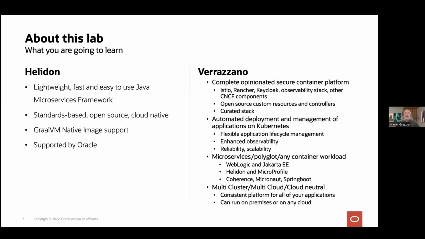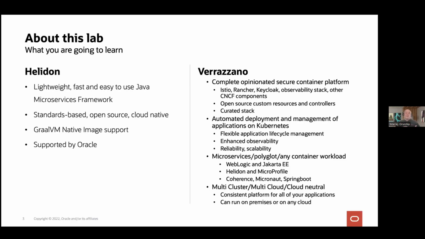Verrazzano is offered as an open source solution, so you can go to the verrazano.io page, find sources on GitHub, download it and run it. As with any open source component, we attach a very non-restrictive Apache license, so you are free to use, free to modify, free to embed, and so on.